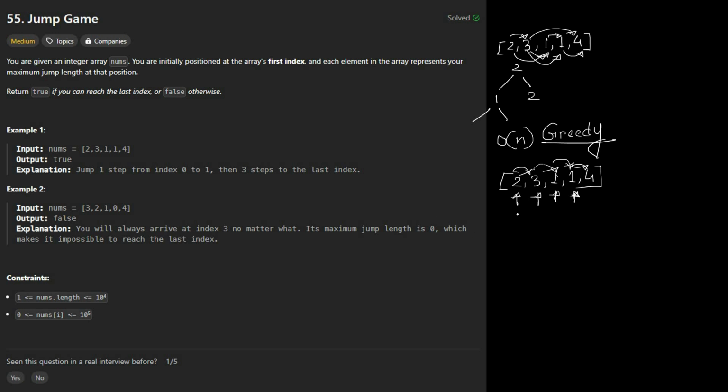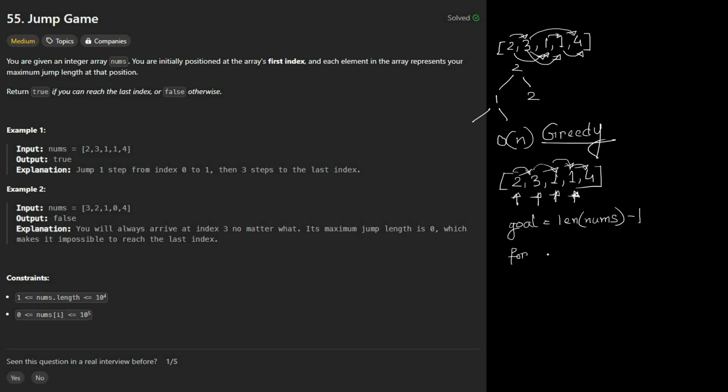So now for us to make it work, we have to initialize a variable, let's say goal, which is going to be length of nums minus 1. Now we have to write a for loop.